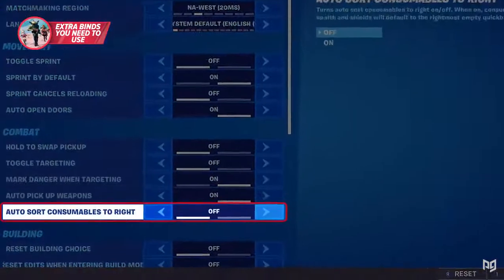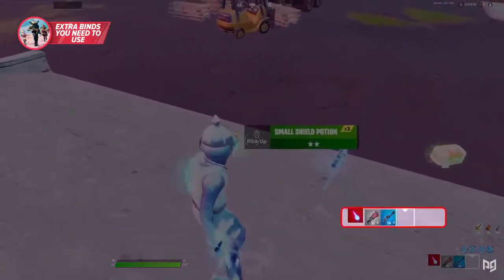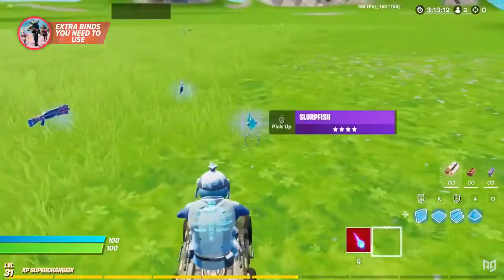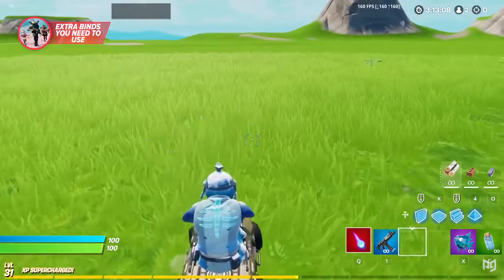Once you got these set, turn on sort consumables to the right, but make sure that you're used to putting all your consumables on the right side of your inventory slots. As soon as you pick up a consumable, they automatically get sorted to the rightmost side, which, trust me, saves you a lot of time.